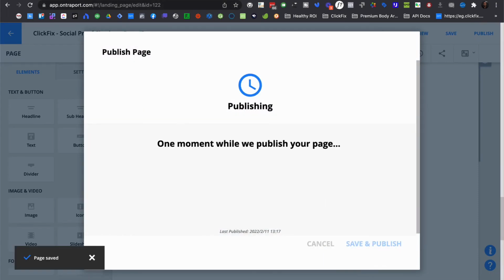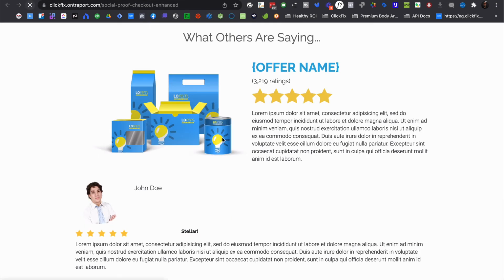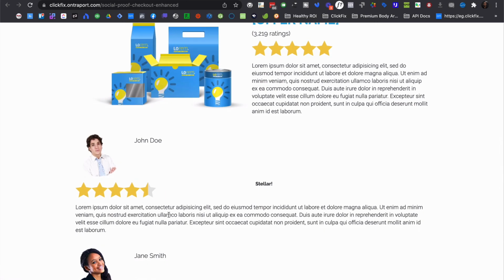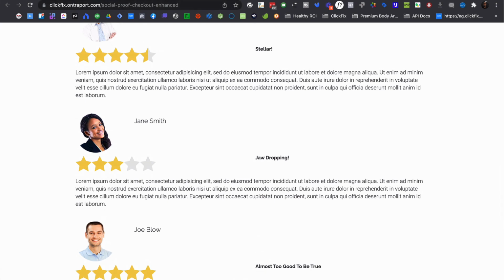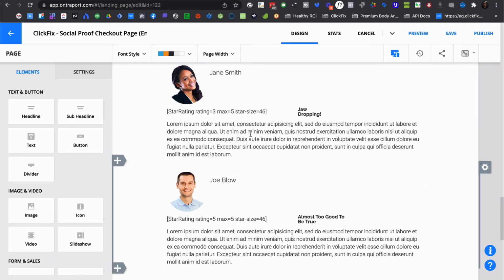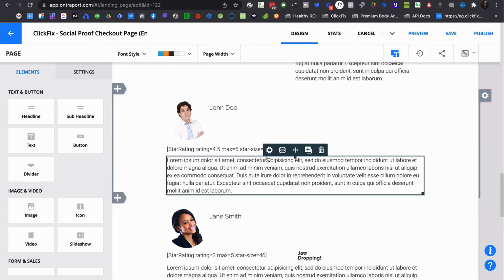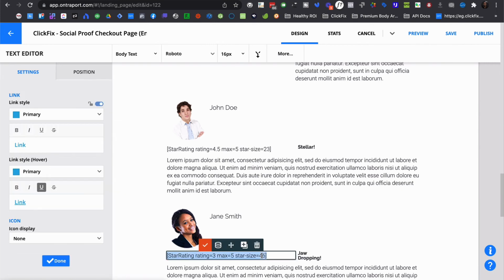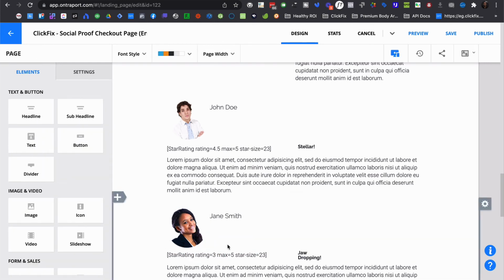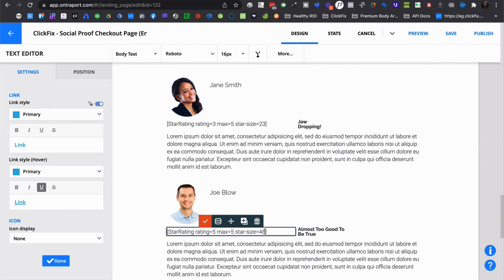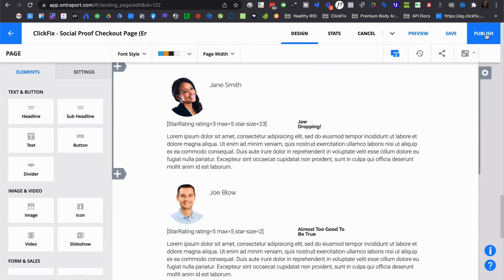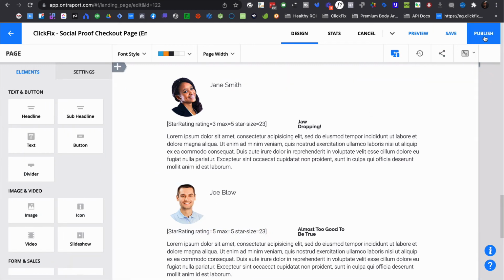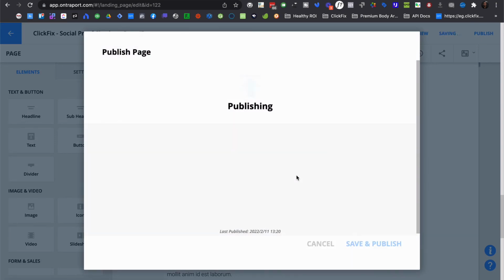Let's let that publish. And let's jump over to the page, refresh. And whoops, I forgot that I didn't want this one to be so big. So instead of having it be that size, let's say that we want these to be half the size. Let's say that these should be 23 instead. All right. And this is just another one of those things where you're able to come in here and just adjust things on the fly. Oops, not 2. That would be way too small. You'd be able to adjust things on the fly in order to make it flow a little bit with your page design.